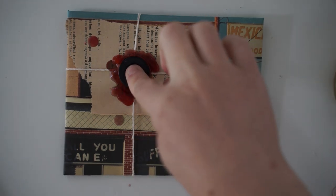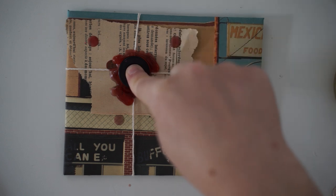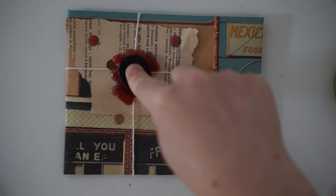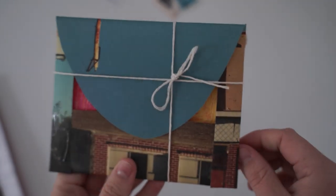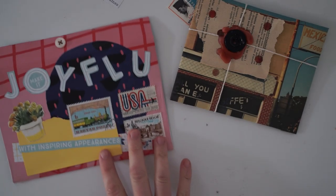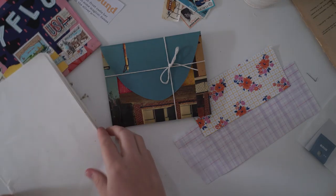But I think it still looked all right. It wasn't too bad. But I'll definitely make a few changes if I was to do it next time, and maybe pick a prettier candle, because I didn't really like the red, but it looked all right. So that was that final goodies envelope. And I really like the design on top of the pink one as well. Joyful, makes me happy to see all the yellows.